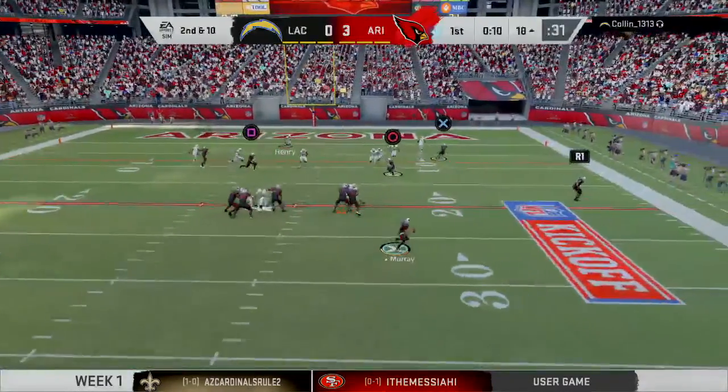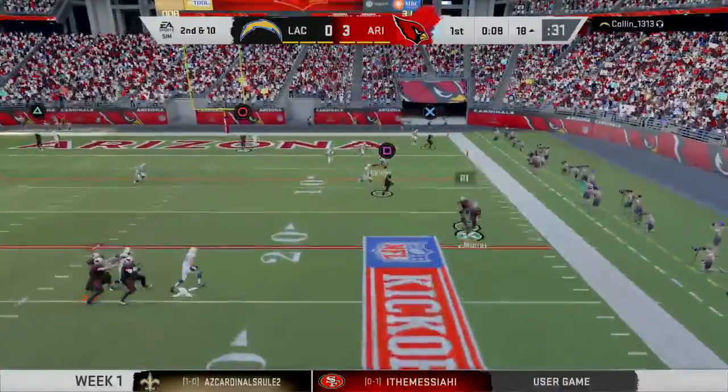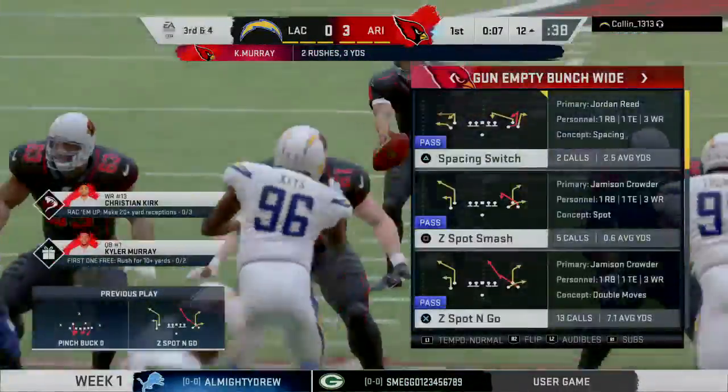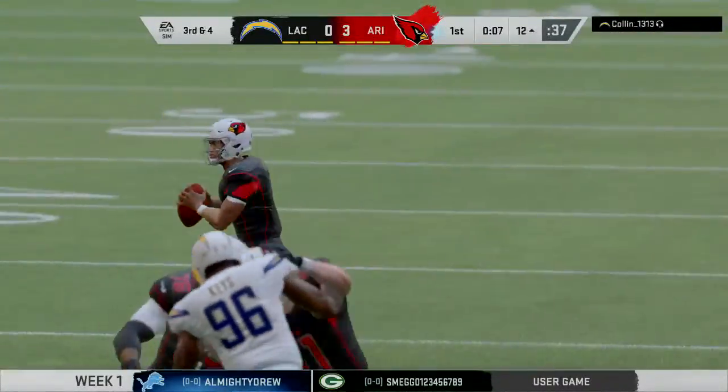Murray looks to throw again, 2nd and 10. Flushed out right. He'll try and run it. And he'll be out of bounds, taking it just shy of the 10 at the 11 or the 12.